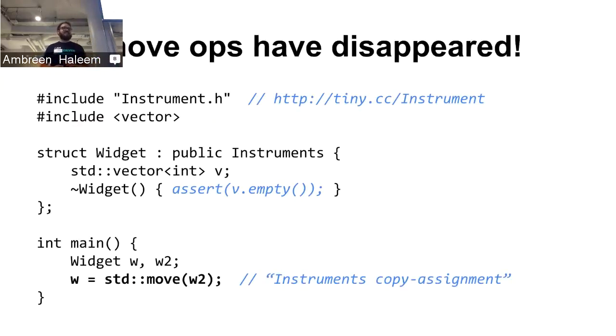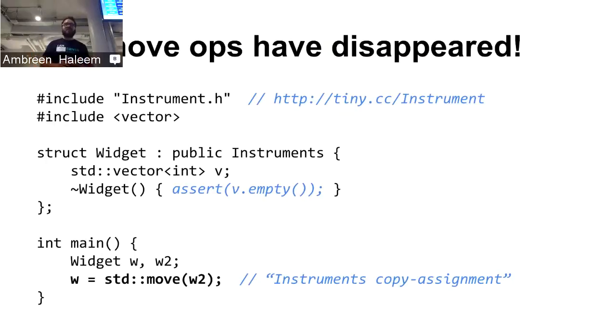It does a copy assignment. So even though I said move, what I get is a copy. And the reason that I get a copy is because having defined my own destructor, I have turned off the move assignment operator. So the move assignment operator doesn't exist anymore. But the copy assignment operator does exist. So this picks up the copy assignment operator and uses it. So the moral of this story is it's very, very easy to create a copy-only class without realizing it. Right? Because even a pair of empty braces here is doing something to my class that if I just said equals default would not have done.